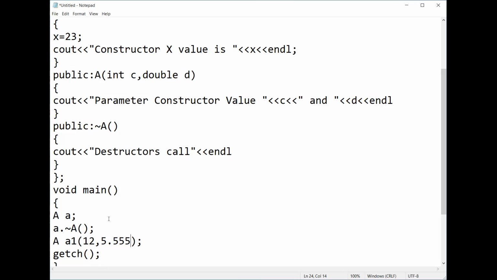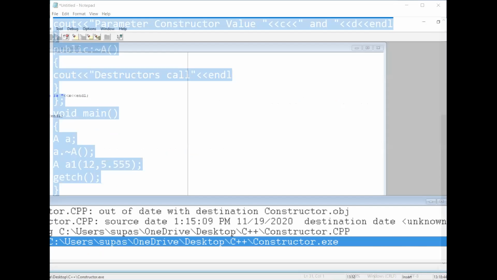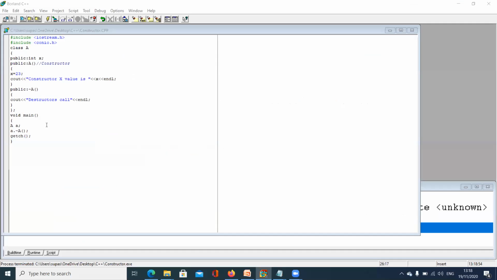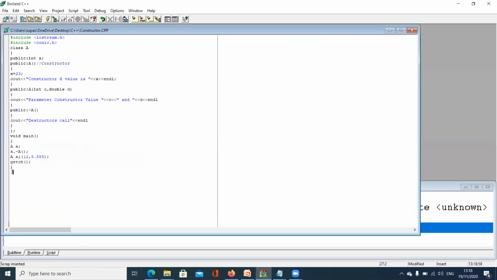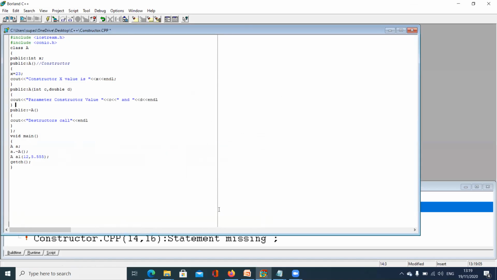Pass two arguments. Now I copy this and paste into the C++ compiler. You can see the paste. Now I paste. After compile, four errors, statement missing.